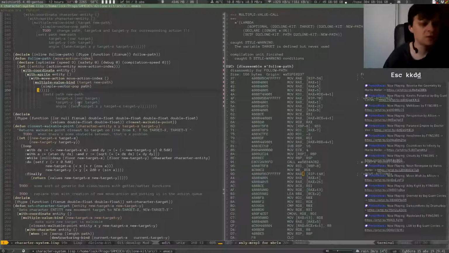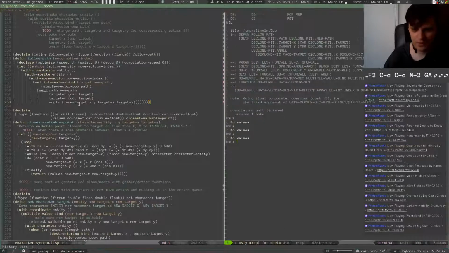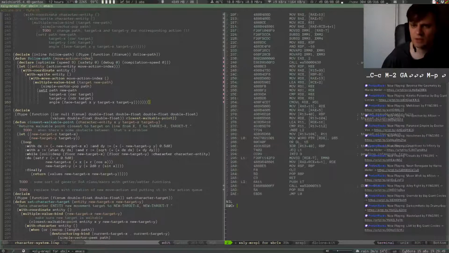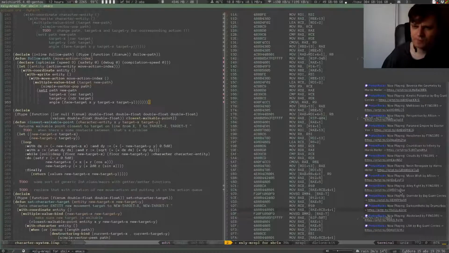Okay, so let's get all that stuff back. Let's look at the assembly again. I don't quite get the memory allocation here, but okay. Right. Move actions.